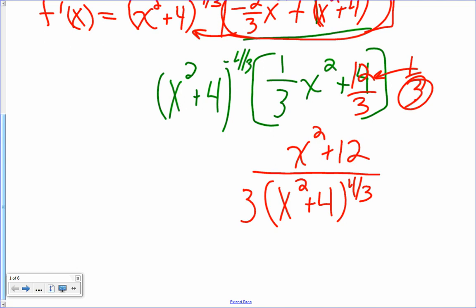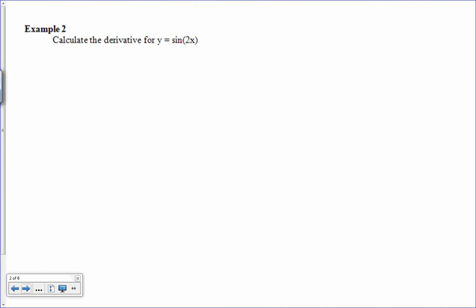Now I know some of you are saying, wow, that's a shortcut. Yeah, it is. It's much shorter than what we would have had to have done with the definition. We'd definitely still be working on the definition, which remember is the limit as delta x goes to 0 and all that fun stuff. All right, so now you might not realize that chain rule also works for trig.